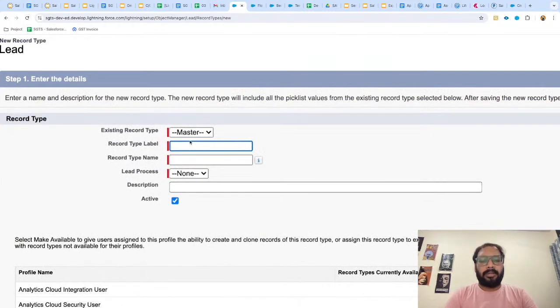Here the record type label will be, suppose, lead 101, and here lead process lead 1, and it will be active by default.